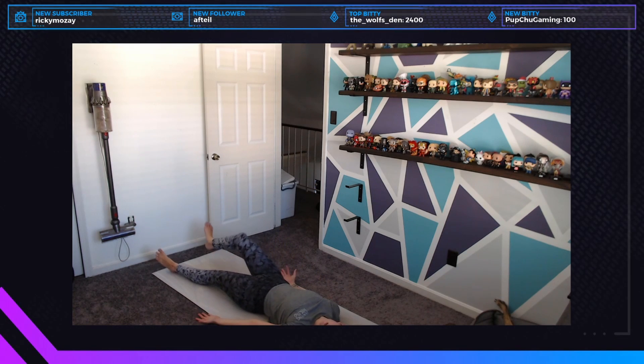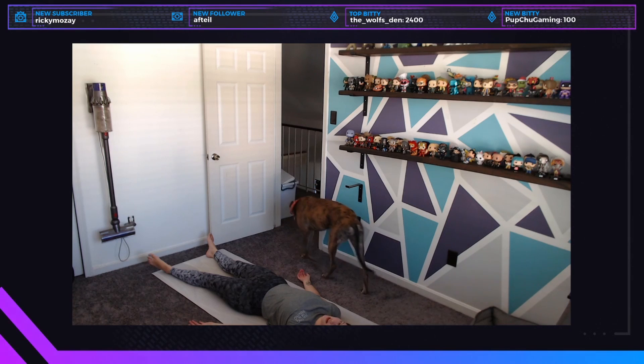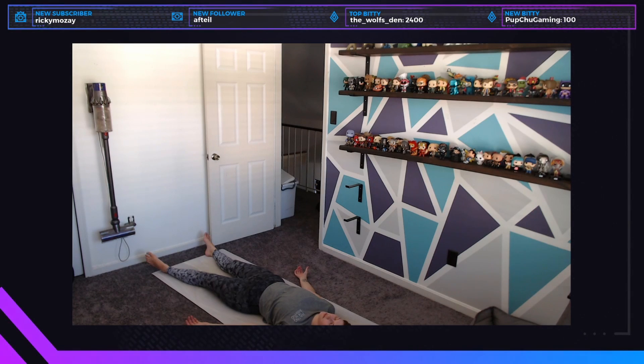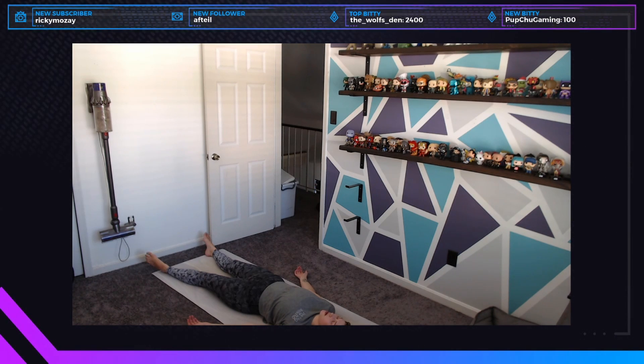On an exhale, let your legs reach out and flop to either side, arms lay flat with palms up. Go ahead and relax your face and close your eyes for your final savasana. Eyes closed, release all of your muscles — think about lead sinking down into the mat and letting it support you. Do a mental scan; if you feel any tension, send your breath to that part of your body and work to let it go. Release your eyebrows, the space between your eyebrows, your lips — your lips may part a little bit, your jaw might hang open — release the tongue from the top of the mouth and just lay.